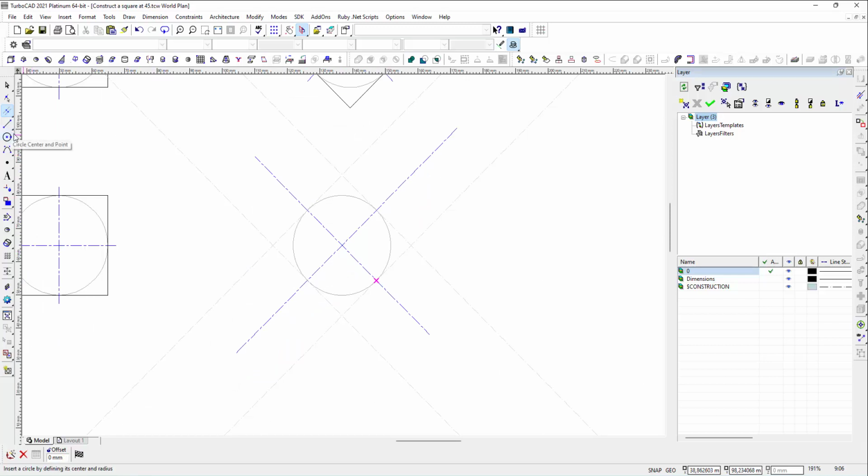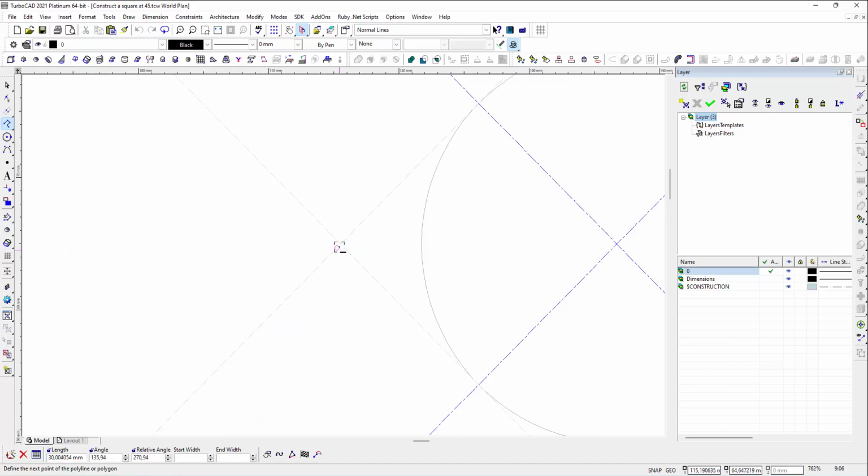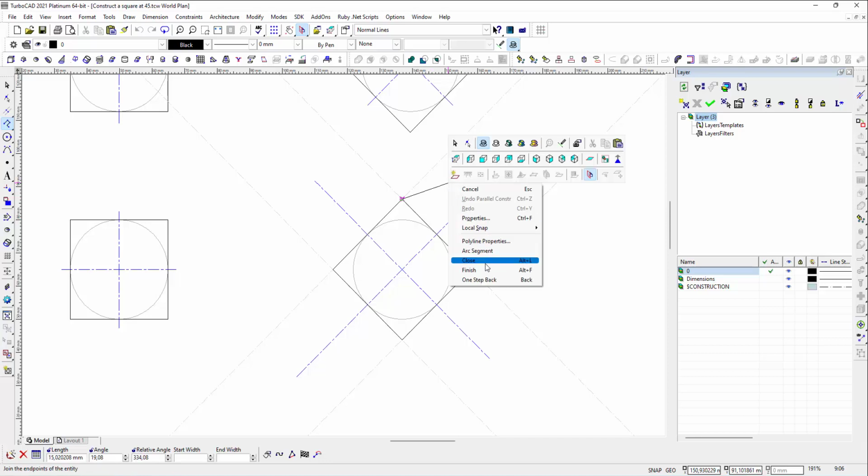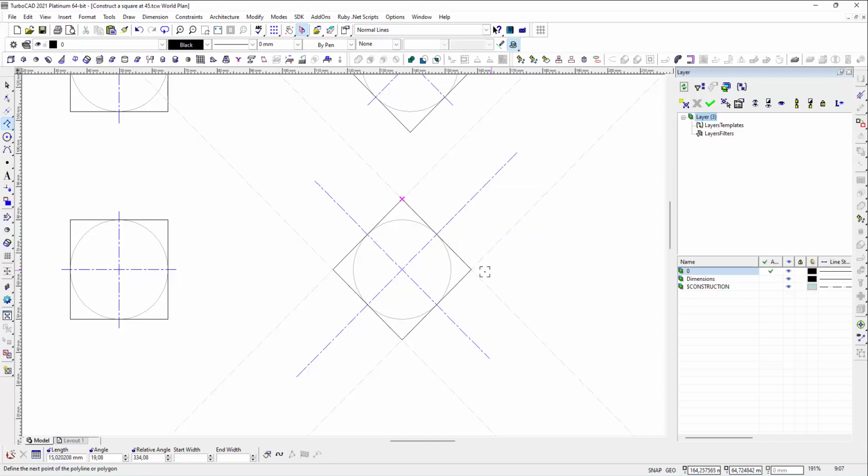We can again use the polyline tool if we want, or just draw singular lines, whichever you prefer. I'm just going to draw these lines like this, polyline. Make sure that I snap to those intersections of the water lines. And now with this line, I just right click, and again, if you want to hatch the surface, you would say close, but we don't want to hatch it, we just want to finish it.